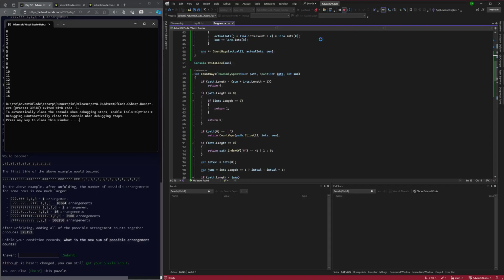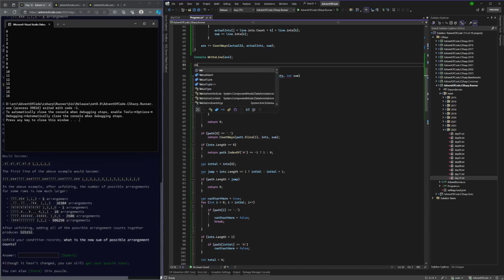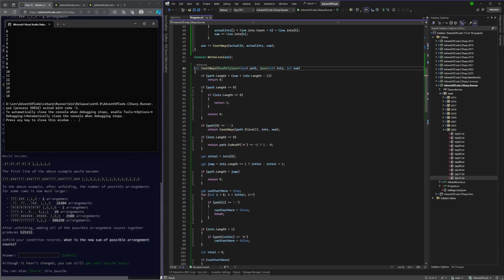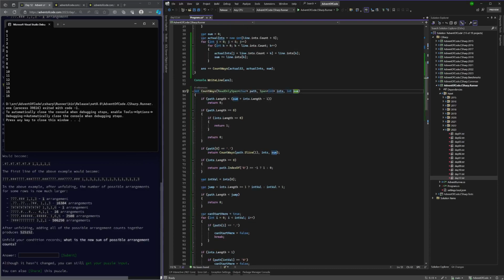Okay, what I can do is some sort of cache, right? Dictionary. So this would be pathlen int. What's that? It's the ints len and int, like that.